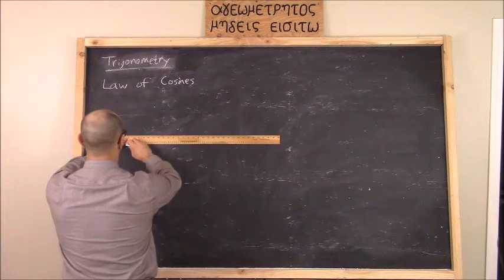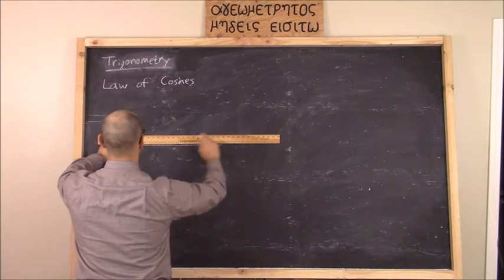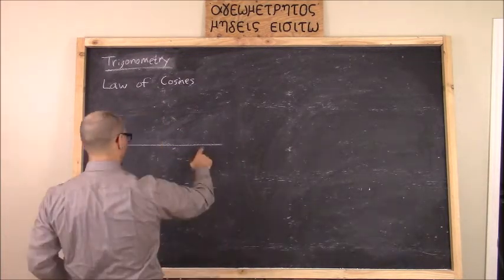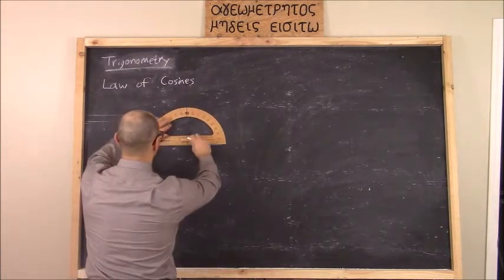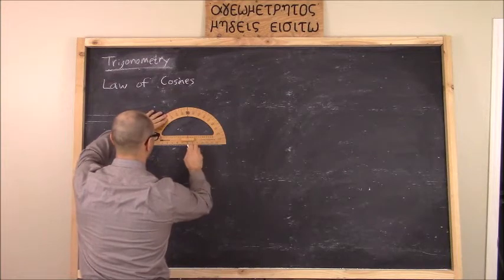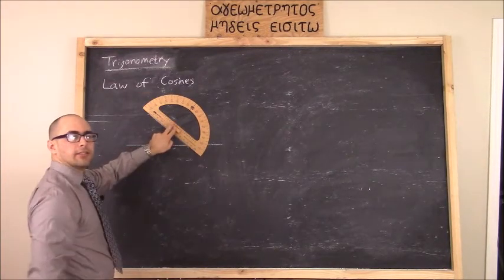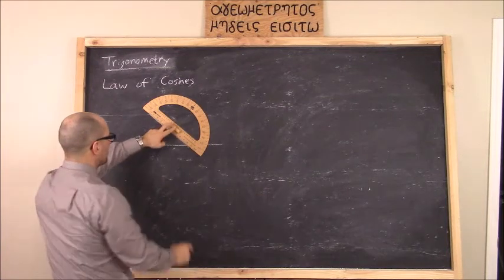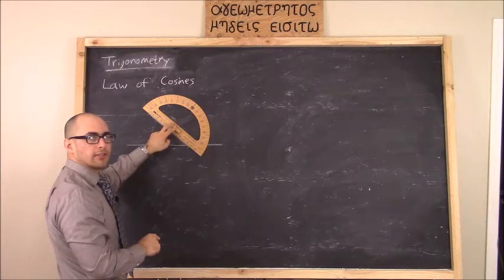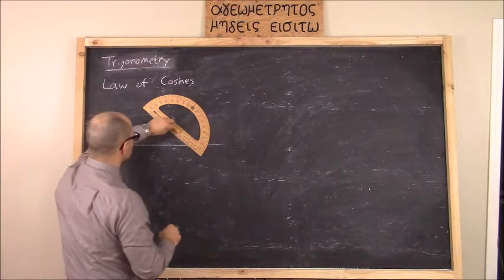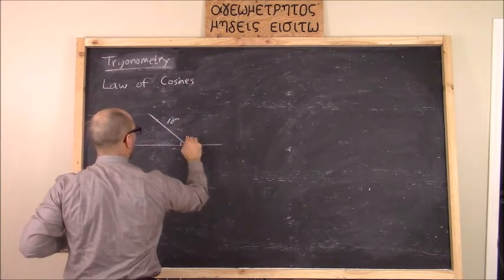We started off with an unknown length on the bottom, so I'm just going to draw a horizontal line. Now, we were given the angle is equal to 40 degrees, so let me put my protractor here and mark that off. That length was given as 10 units. I'm using inches. So from here on out, I may refer to this as simply 10 inches, and we have 40 degrees.